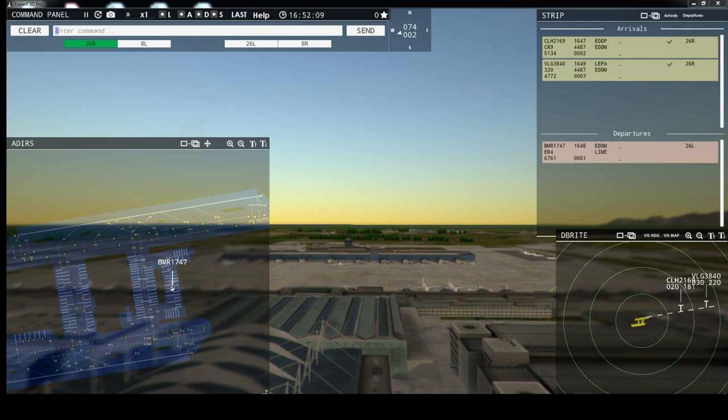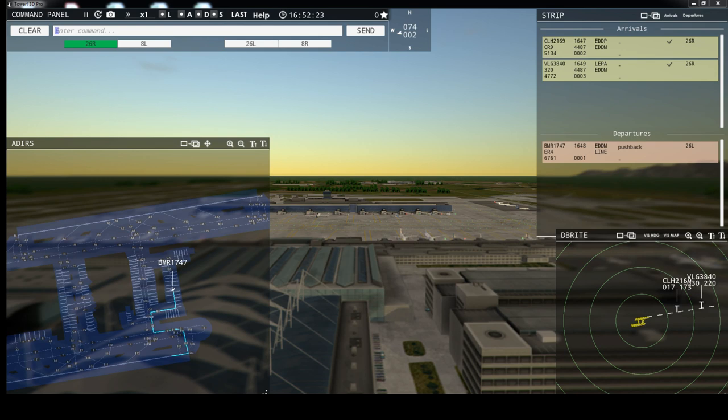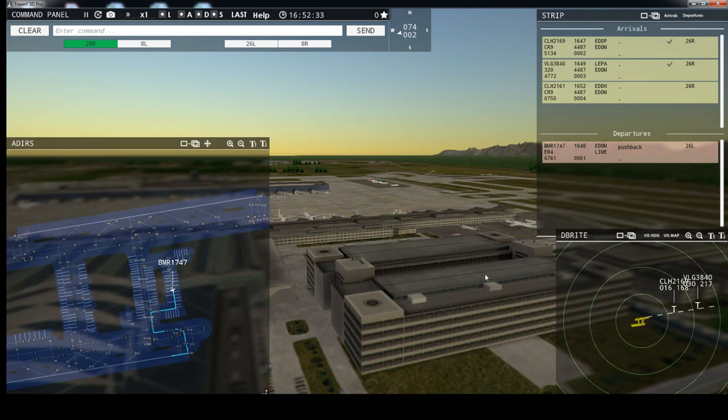Ground, Midland 1747, ready to taxi. Midland 1747, runway 26 left. Runway 26 left, Midland 1747. Yeah, so what we have over here, up the top there, very clear sky, looking good.